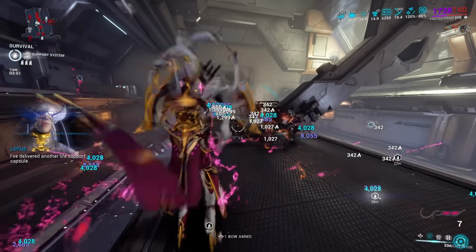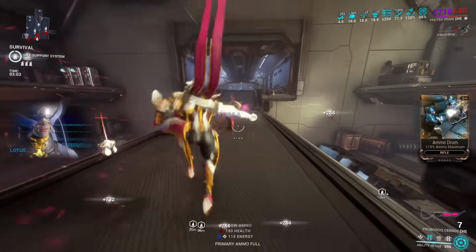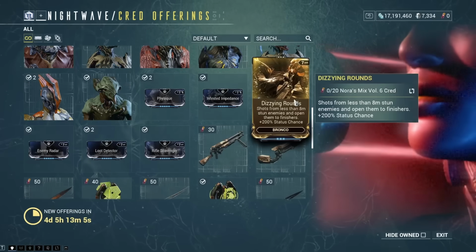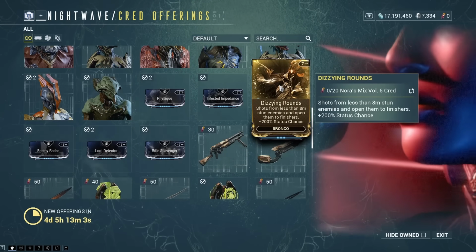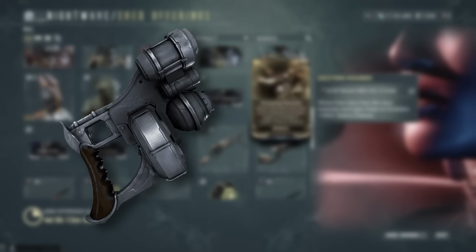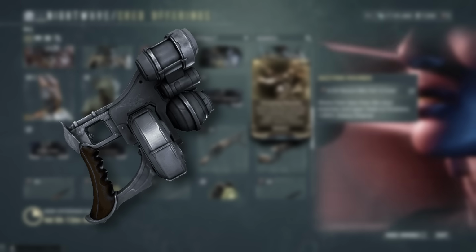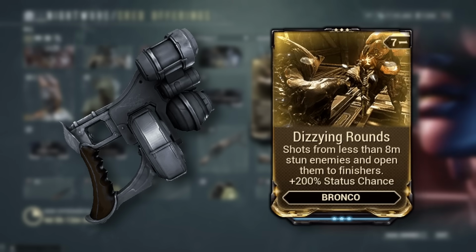However, when it comes to the augment mods, both offered for weapons and Warframes, then this week it looks quite a bit spicier. Starting out with one of my favorites, and that would be Dizzying Rounds for the Bronco. We all know and hate the Bronco, a secondary weapon that basically nobody ever uses, and it's really not that great. However, with the Dizzying Rounds augment, the Bronco turns into a very valuable asset.